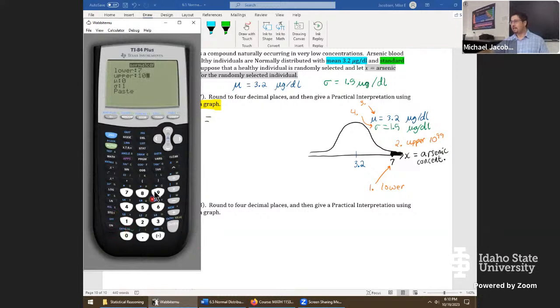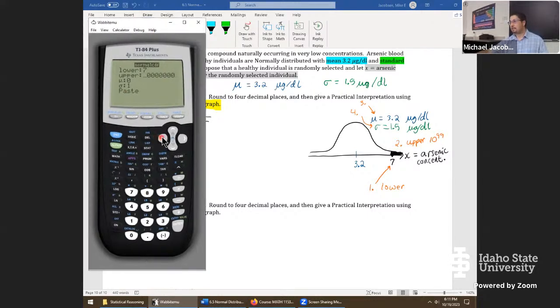So put in 10. And if you forget where the power button is, if you do something like this, that's really sufficient. 10 power 99 is so overkill. It's just a way of being certain that we won't have any issues with our values. Also, it's just easier to type in than a 1 and a bunch of zeros. So let me wipe this out. Go 10, power key is the up arrow, and throw in a 99. Last bit is 3.2 for the mean, 1.5 for the standard deviation.